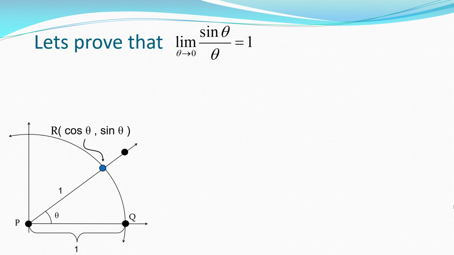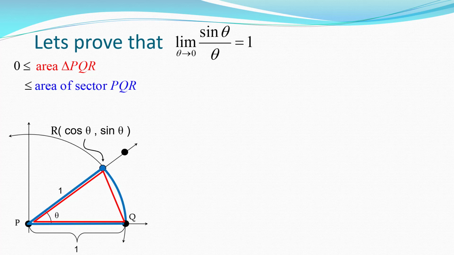So I've once again drawn the unit circle. I've drawn the angle theta in standard position so that the terminal side intersects the unit circle. When it does so, the coordinates of that point are the cosine of theta, the sine of theta. I've labeled points P and Q and R, and also I have another point that I'll need later on. So notice that the area of this red triangle from PQR, that area is certainly less than the blue sector, just like we'd had before.